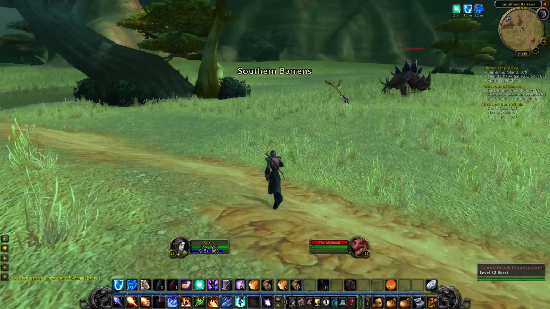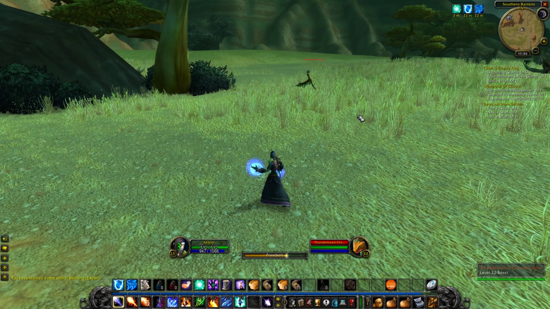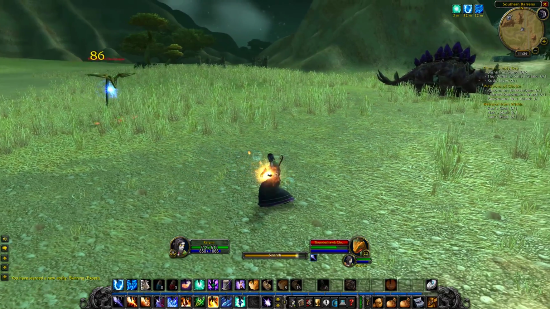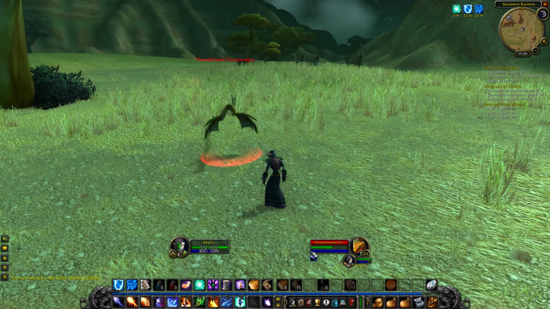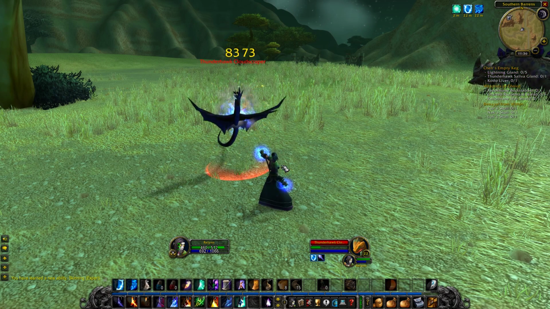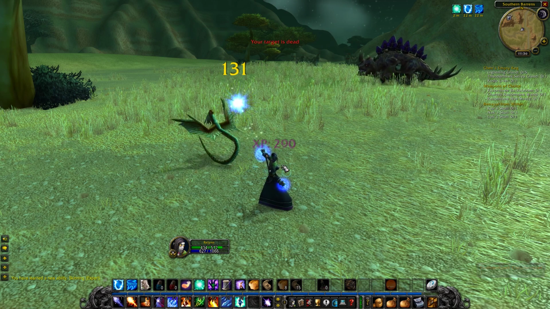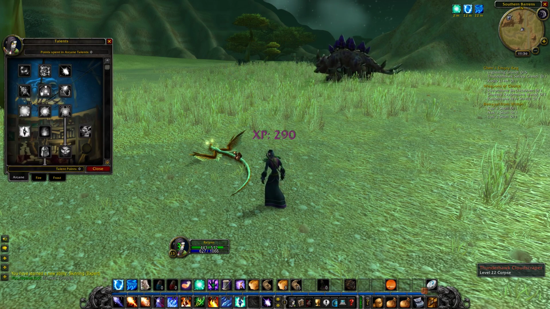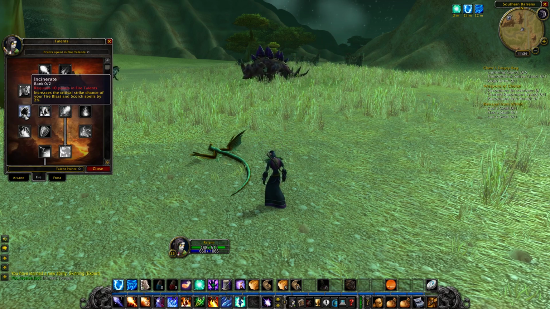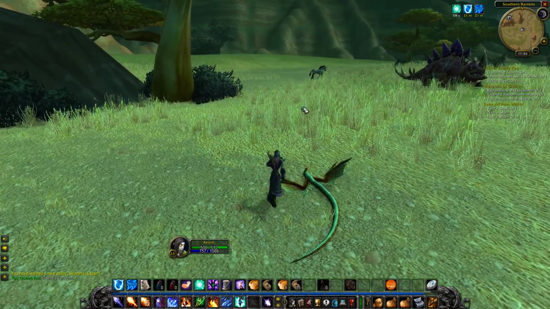This Thunderhawk here, I'm pretty sure he's... Yeah, we need a saliva gland from one of these guys. It's probably a very low drop rate. Out of curiosity, let's see what Scorch looks like. Okay, it doesn't create a damage over time or anything, so I don't really know why we would use that unless we were fire spec. Maybe there's a talent to buff it in the fire tree, I'm not sure. We're probably not going to use it.